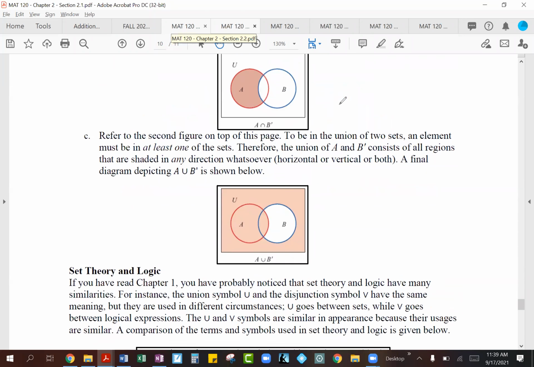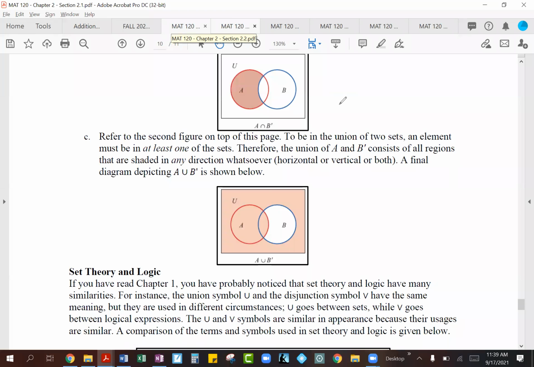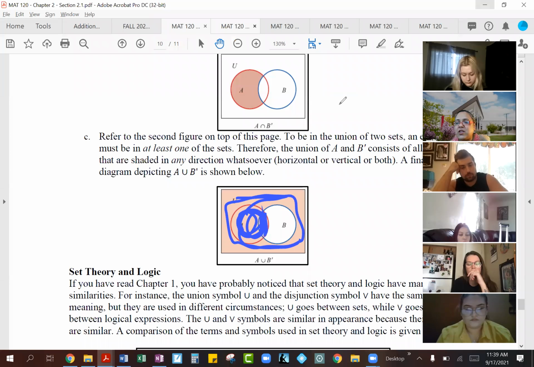So when we talk about union, you will see how different this Venn diagram looks, because that of course means you're including everything in set A and you are including everything which is in the complement of set B. But you will see here, we obviously end up including the overlapping area also. And remember, that was the idea behind the union of our sets, because we said it can be either in the first set or in the second set or in both of them.